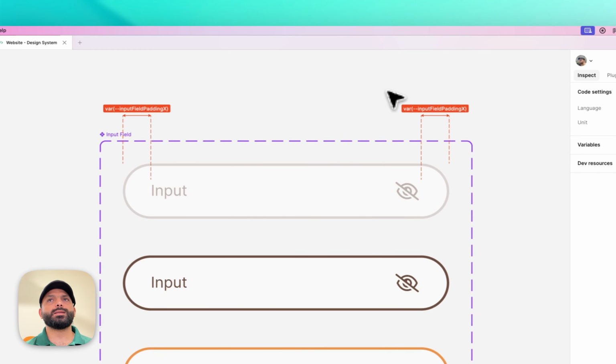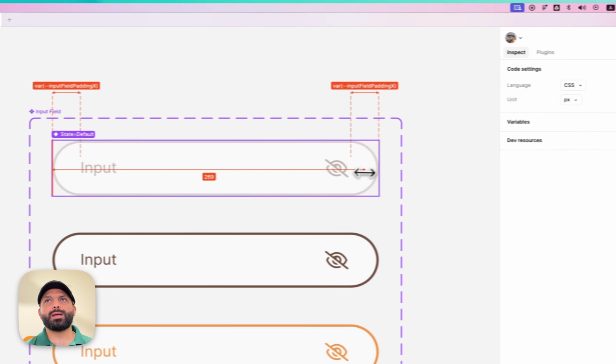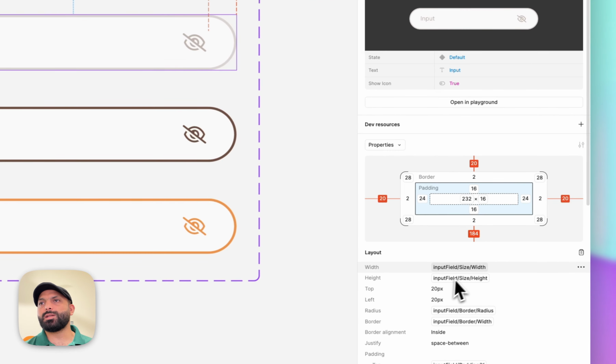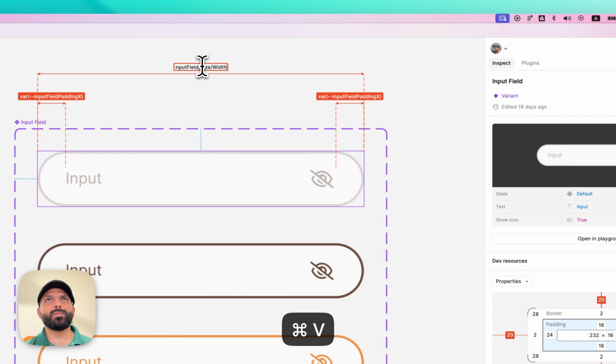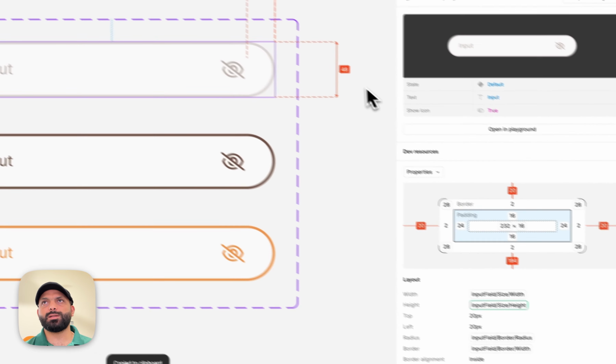So you can say now you are doing documentation for the developers to know which variables you are using. If I need, for example, the width, I can just drag like this. You can move this up, for example, and the width here, actually this variable, you can do like that. Perfect. Same also for the height, maybe we can do like this. Okay, and let's copy the height variable and do like this.